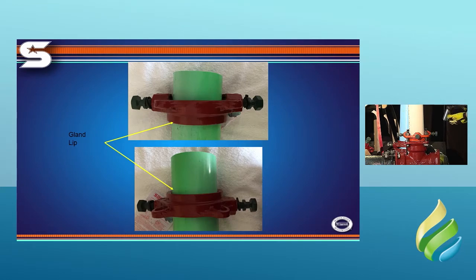Yeah, that's a big thing. You want to compress that gasket evenly. You don't want to torque these ones all the way down and then have that gland, restrained gland in this case, on an angle like that. You want even compression on your gasket. There we go.